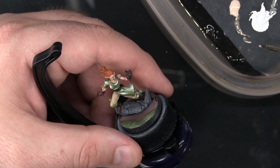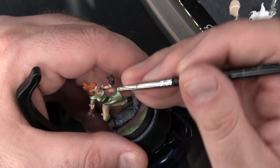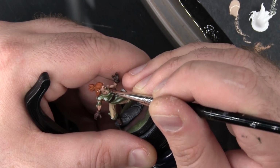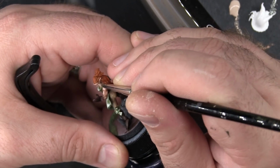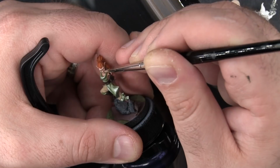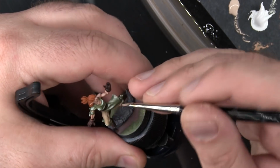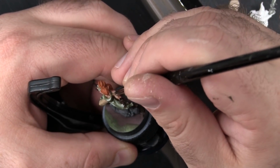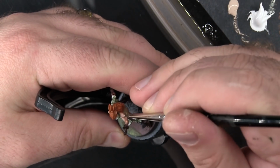I'm finding the jump between the two fleshes was a little bit too far, so I'm going to mix a mid-tone up. Now just a little bit of pure white, just on a couple of muscles.